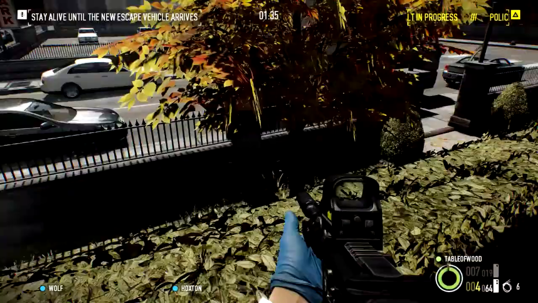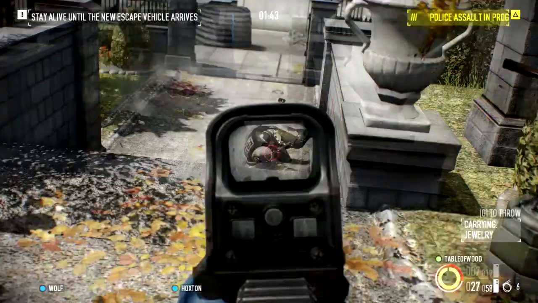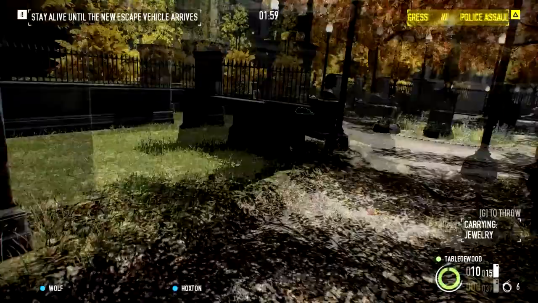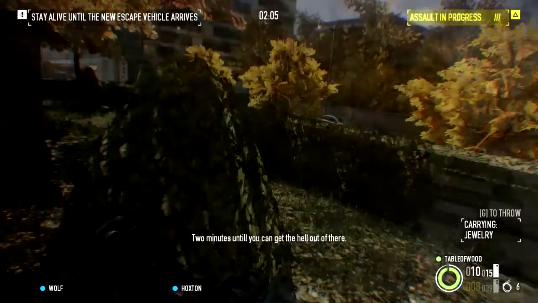Alright. When you have the skill for it, like I do, I can move faster with any bags I'm carrying, except if it was gold or really, really heavy money bags. So I can just have one on me and run away like that. Run anywhere I need. So we just have to defend ourselves until the escape comes in.